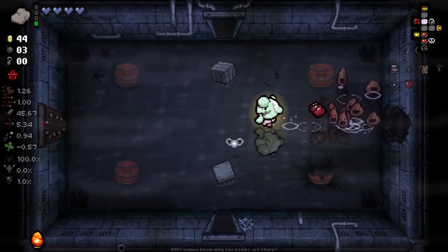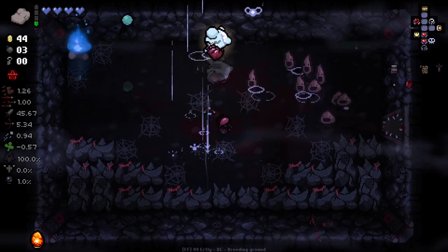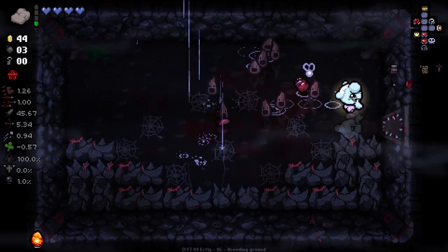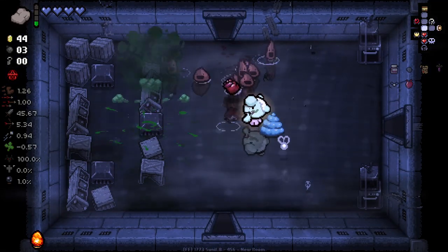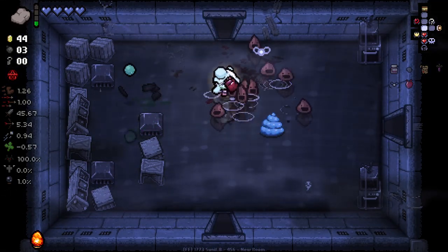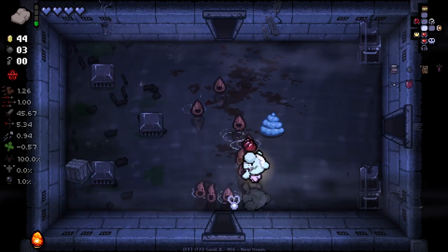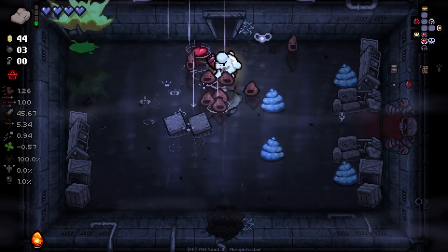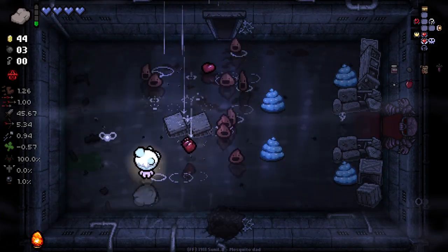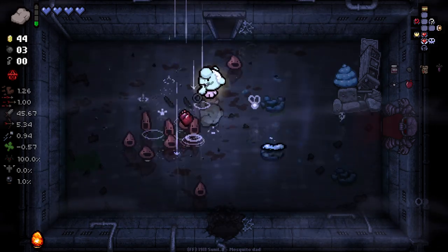You gotta love an Ipecac run. I'm pretty sure there was some blue fires in here. Yeah, there was. Just for that extra small chance of HP. It's not super likely, but I think it's worth doing the extra effort. We also should try and find a crawl space if we can, considering it's pretty free if we do end up finding it. I reckon it's in this room somewhere. If we don't find it in this room, I'm not going to go gallivanting across all the other rooms.